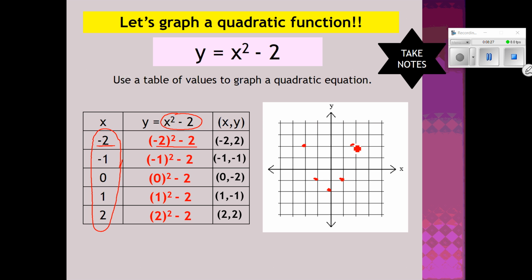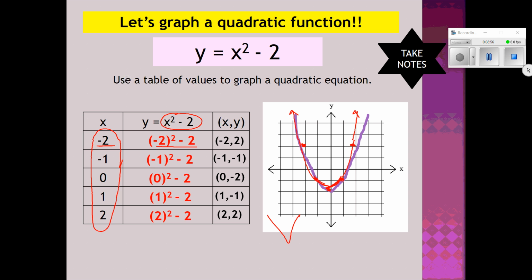Okay, so notice now once you get your ordered pairs graphed, it's going to make a parabola. So we're going to start down at either the maximum or the minimum, and we're going to make a kind of curved line up like that with arrows at the end. So it should look like that. It should not be a V. You want these to be curved like this. Okay, so it should look like that when you graph it.